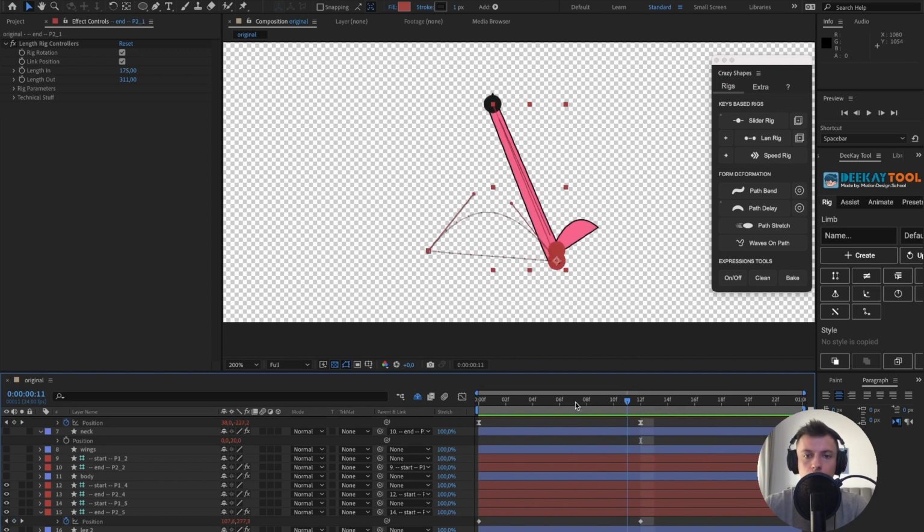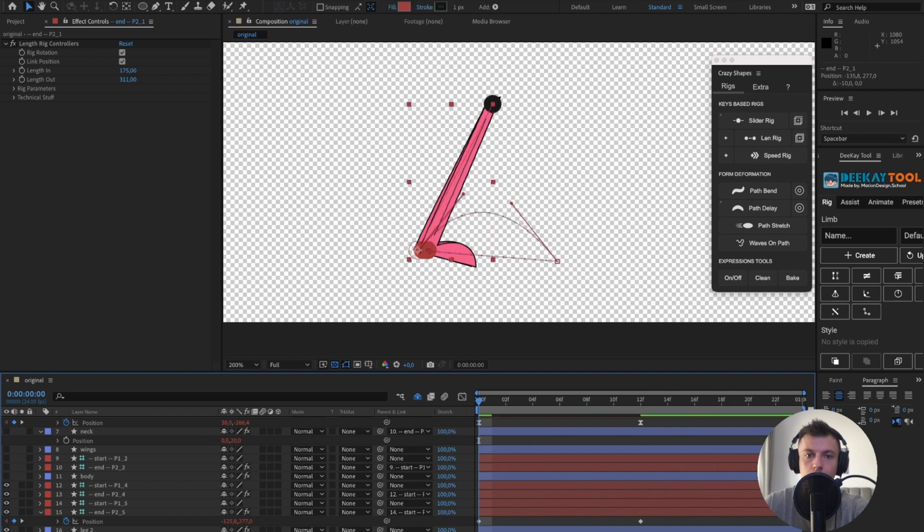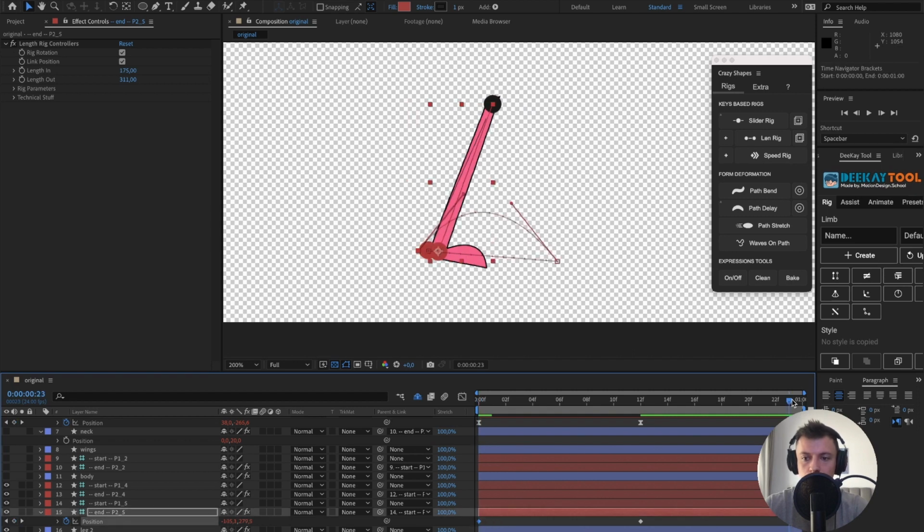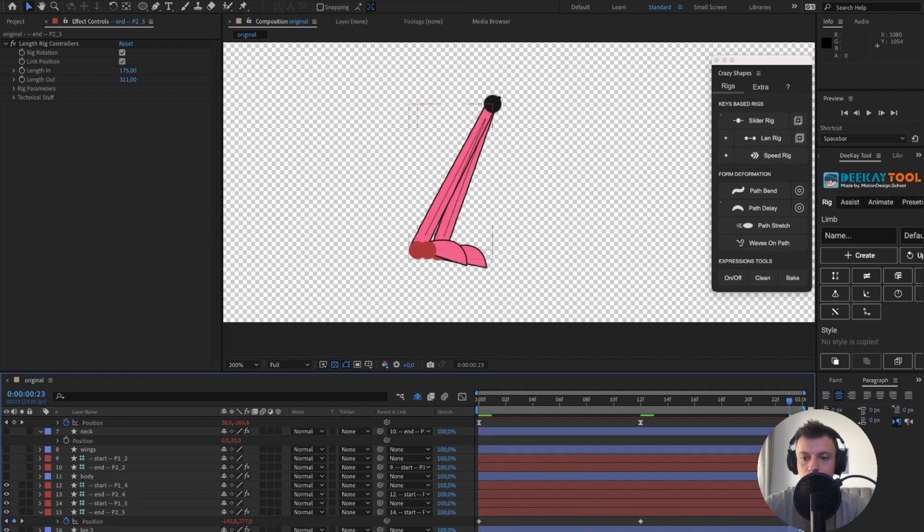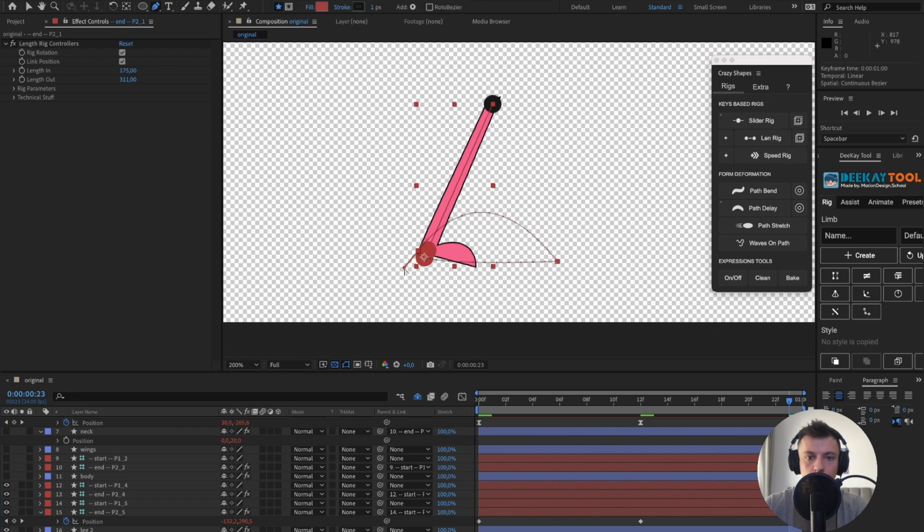I see what's happening. I need this leg a little bit here. So the first keyframe, copy it, Command V, the same last one, the same last one. Amazing. I see again some arcs happening here.